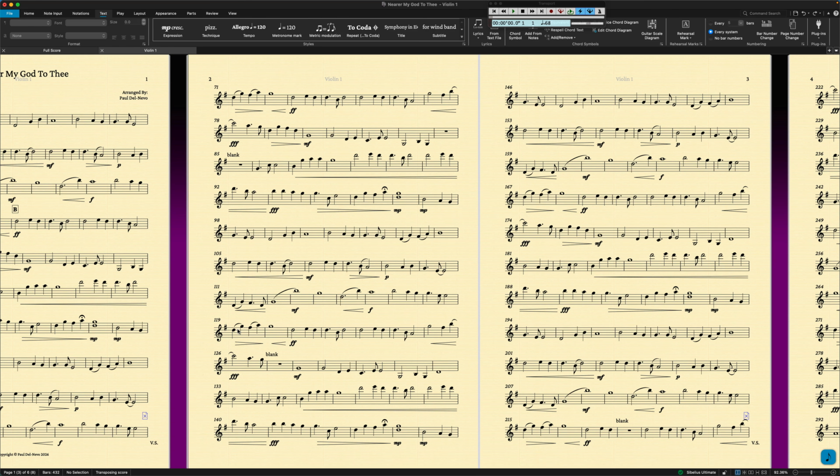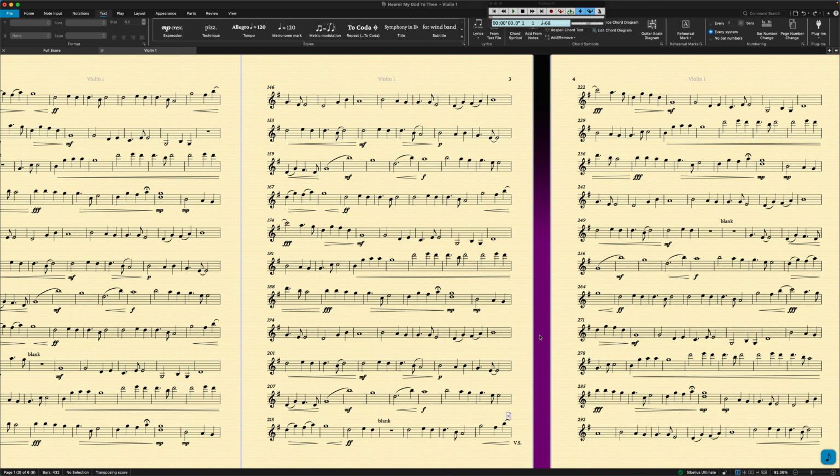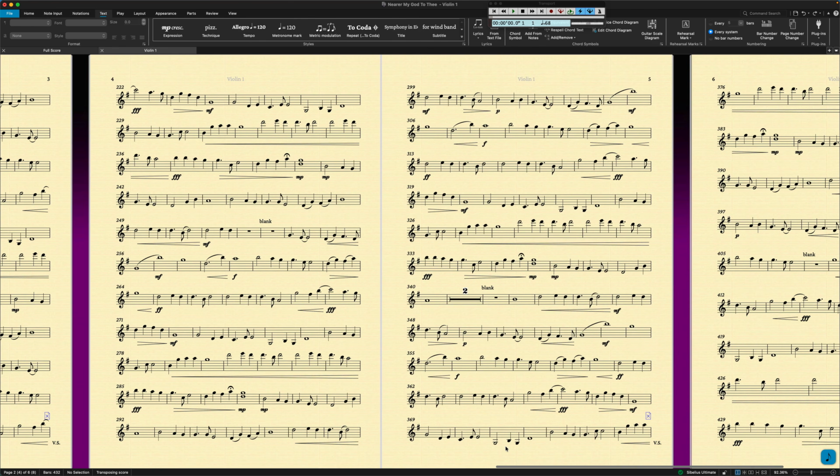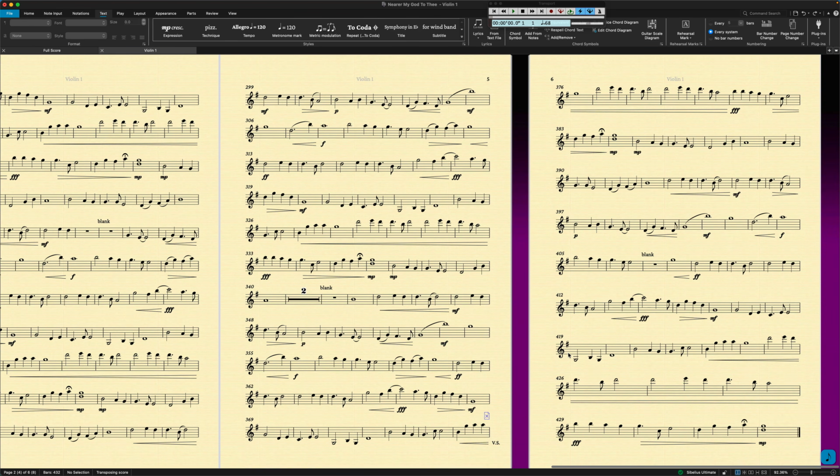But out of the bat, it's going to look something like this. It's going to try and space the music out as much as possible, and by default my system gives me warnings if there are difficult page turns, and as is kind of typical for string writing in particular, it's very easy to get carried away.